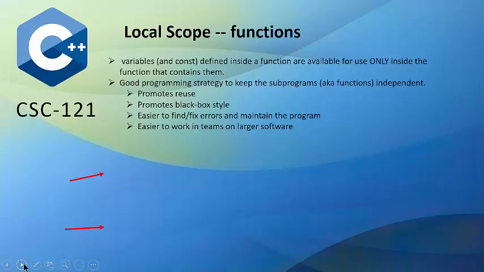And so, C++ functions allow us to declare variables and constants within the context of particular functions where they're only allowed to be used. However, C++ does not allow us to declare or define other functions within our functions. Here is an example of local scope or function scope for a variable.